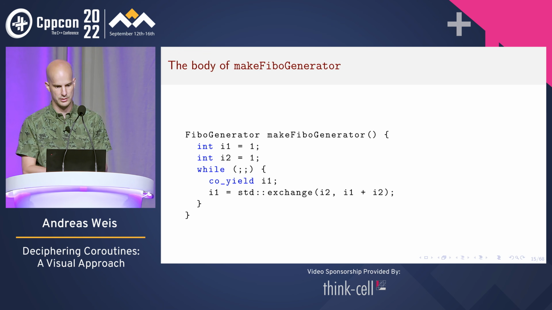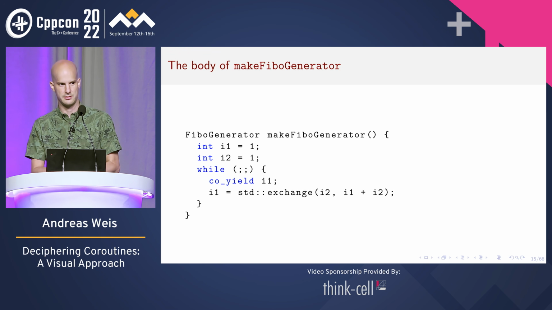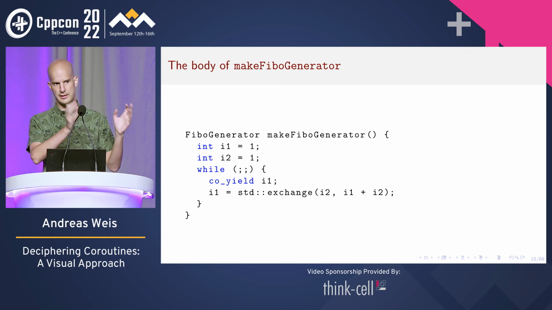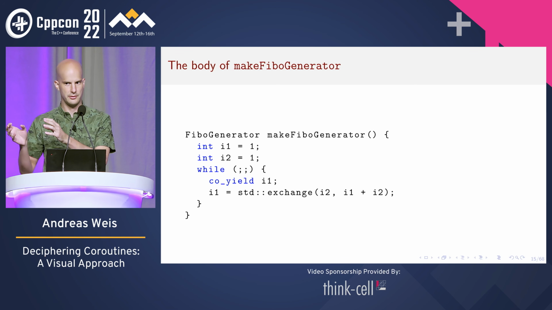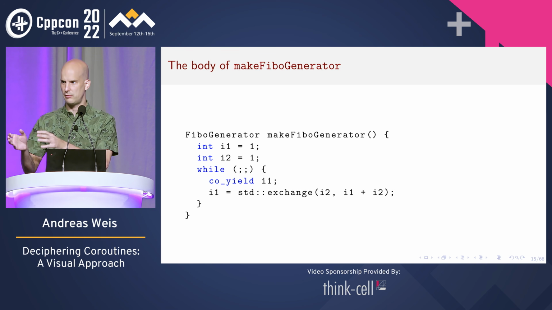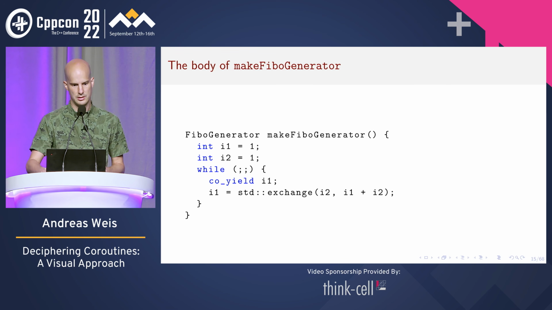So for those of you who have some experience with writing iterators, if you just have to write a loop that iterates a data structure and then have to write a class that acts as an iterator, the second problem is much harder than the first. And this is where coroutines help you.